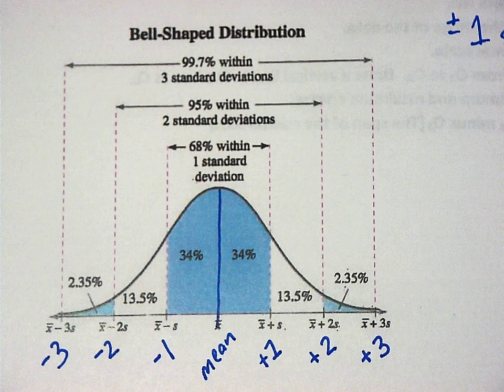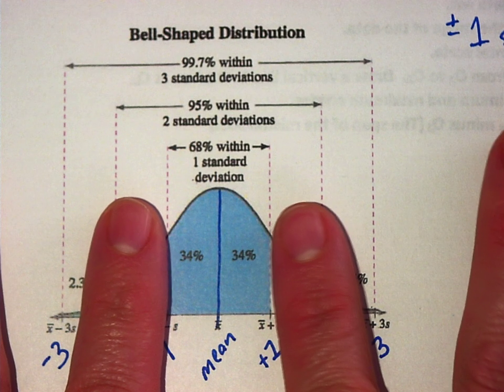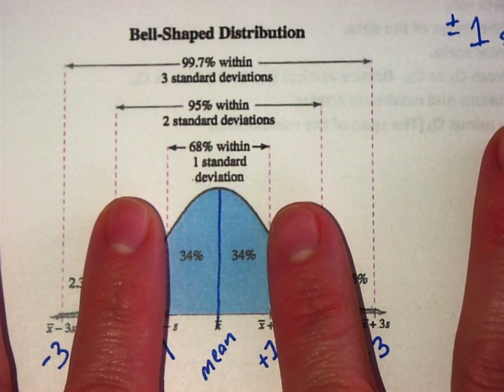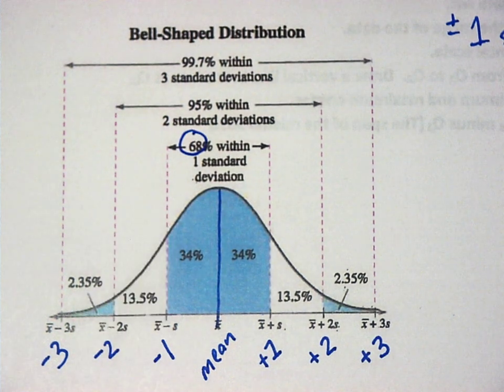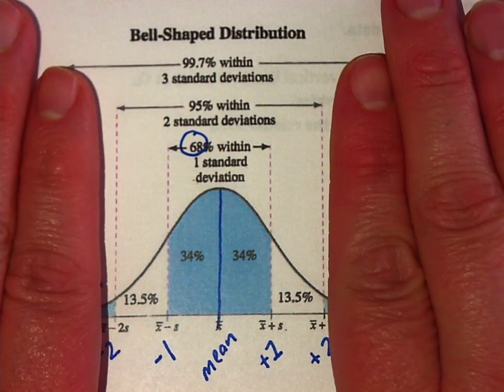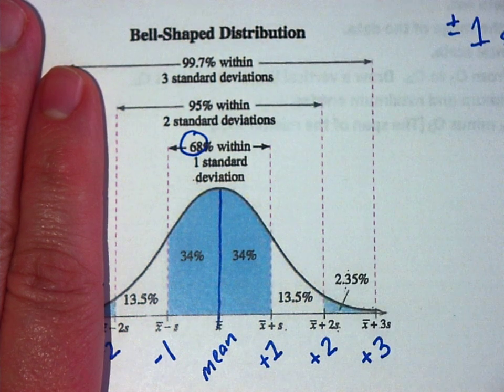So with a bell curve, we can actually figure out, and if you're thinking, yeah, but different bell curves probably look different ways, actually, if it's a normal bell curve, it almost always works out this way. And the way they figured out the areas underneath these curves is through calculus. So 1 standard deviation has 34% on either side for a total of 68%, which is where this number comes in right here. It says 68% is within 1 standard deviation, above and below, that is. 2 standard deviations are 95% because you take that 68% and you add that 13.5 and 13.5, you get to 95%.